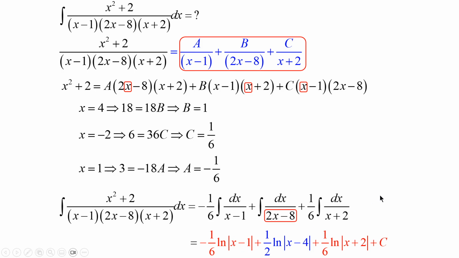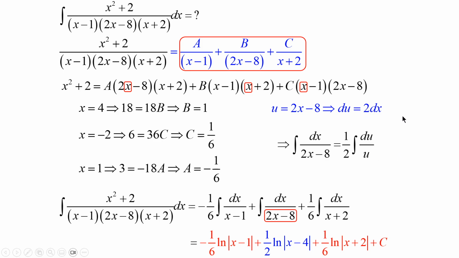This is not the answer your book would show. Your book wants you to use substitution instead of pulling out common factors. And I honestly think they do that just to have you practice substitution. So your book's answer is going to be like this. You're going to let u equal 2x minus 8, and then the differential of u would be 2 du. And do your substitution. So you're going to get, well, what do I have here? A 1 over my u. And then my du gives me that extra factor of 2 I'm going to have to undo with a 1/2. And now we work this one out.